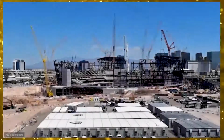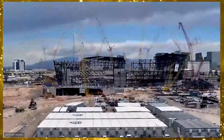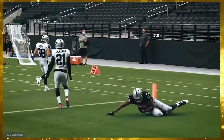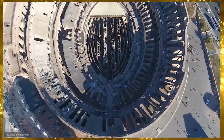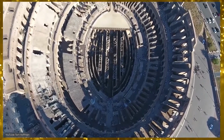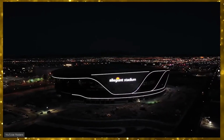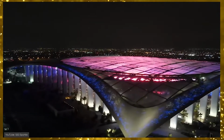Over the centuries, the designs of stadiums have undergone dramatic changes from what the world was used to. From the earliest Greek arenas, where the first Olympic Games were held, to the father of all early stadiums, the Colosseum, to the recent impressive architectural works that highlight our favorite sport events. Today, we're taking you on a tour through two of the most impressive megastadiums the world has ever seen.